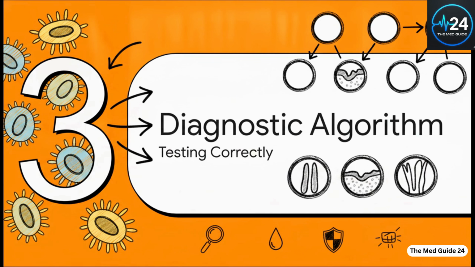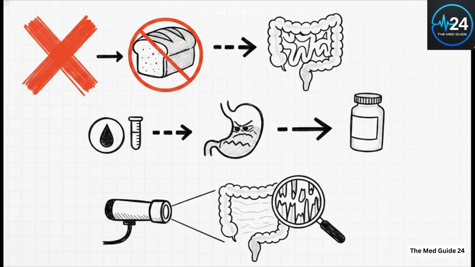Okay, so we understand the pathology causing the damage. Now let's look at how we diagnose it clinically without making a catastrophic error. The most crucial takeaway here is avoiding the wrong approach. Specifically, never ever start a gluten-free diet before testing. Why? Because mucosal healing will cause false negative biopsies and serologies. If you take away that 33-mer Gliadin peptide before taking a biopsy, the enterocytes heal up, the antibody titers drop, and you completely miss the diagnosis.